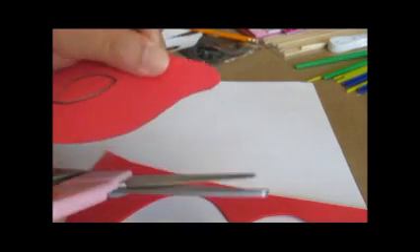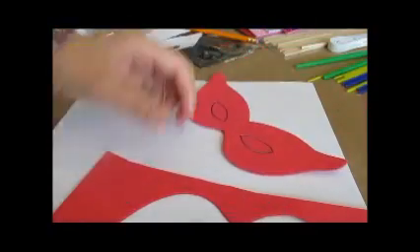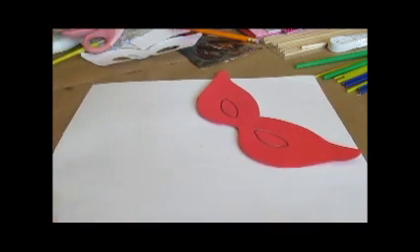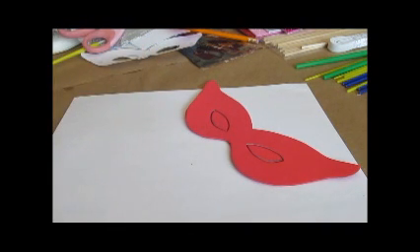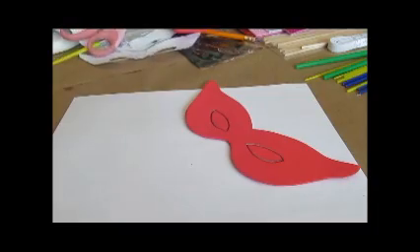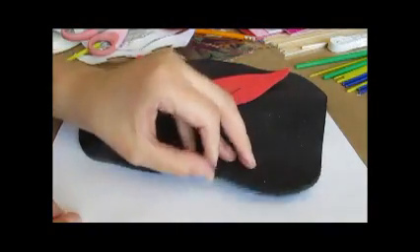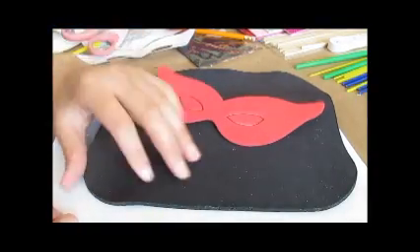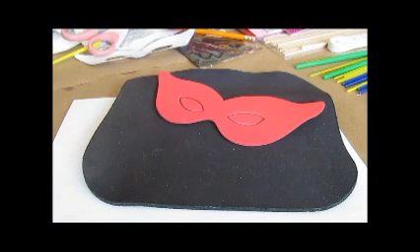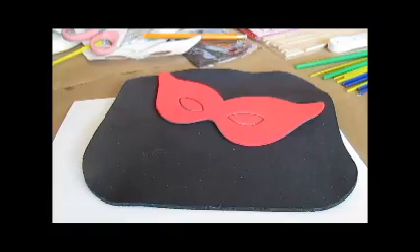And last turn here — that's it. Now I have a nick, so it's very easy to go back over. Very cool, very neat. Now I'm going to take out the eyes. If you're working on a craft table, you definitely need a support so you don't cut through your table. You could use an old mouse pad — they used to make them nice and foamy — or those memory foam pads. If you don't want to spend money, an old mouse pad will be great. So I'm going to get my X-Acto knife and start cutting through.